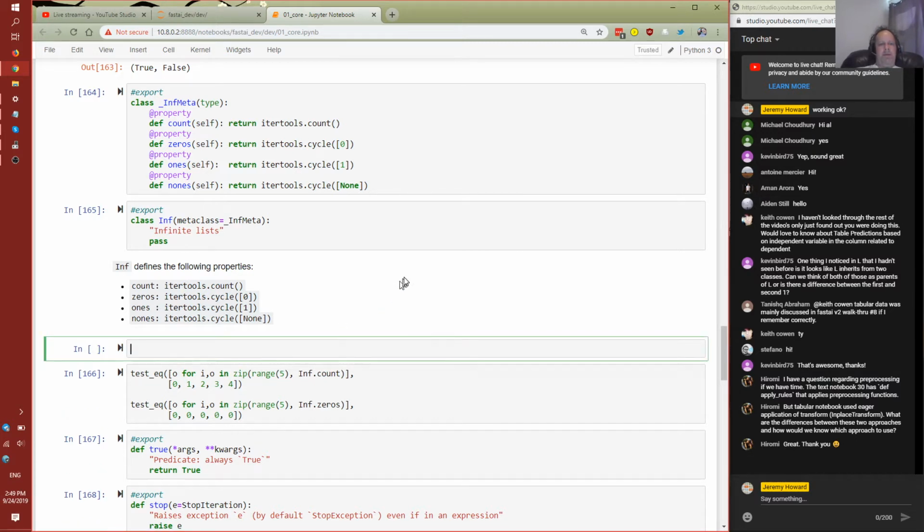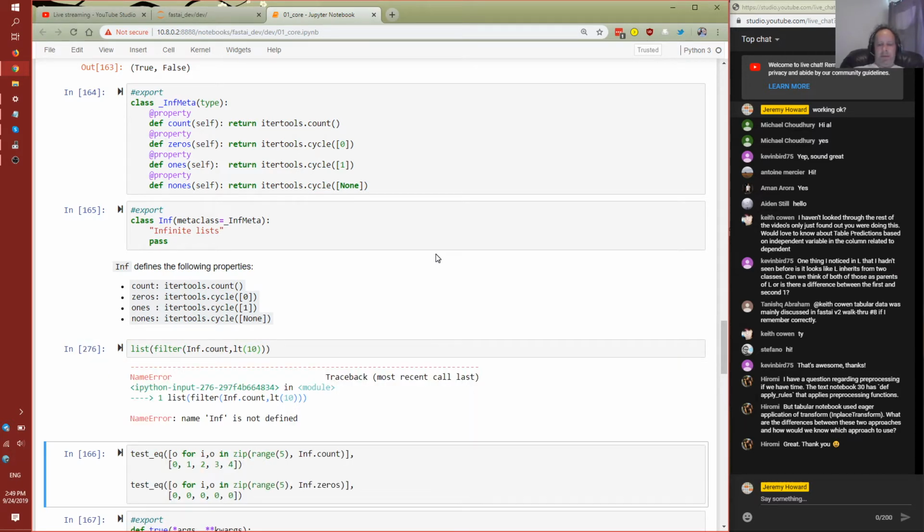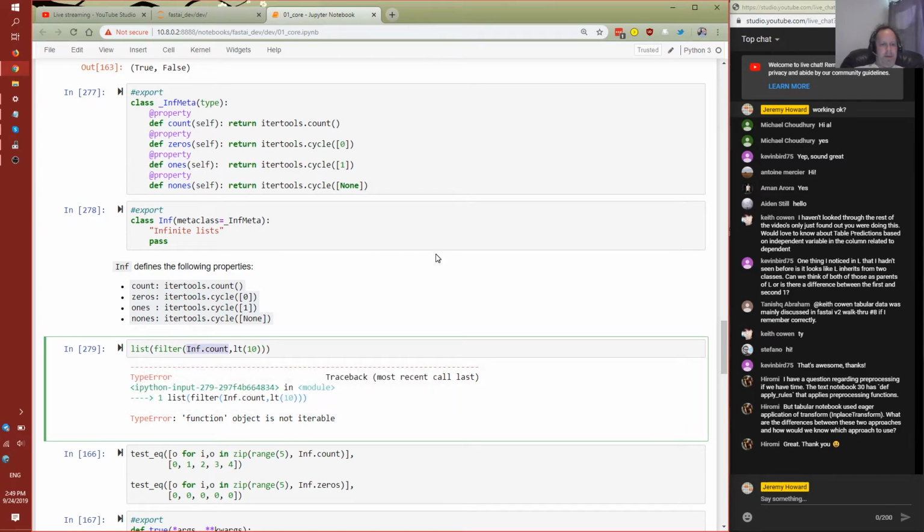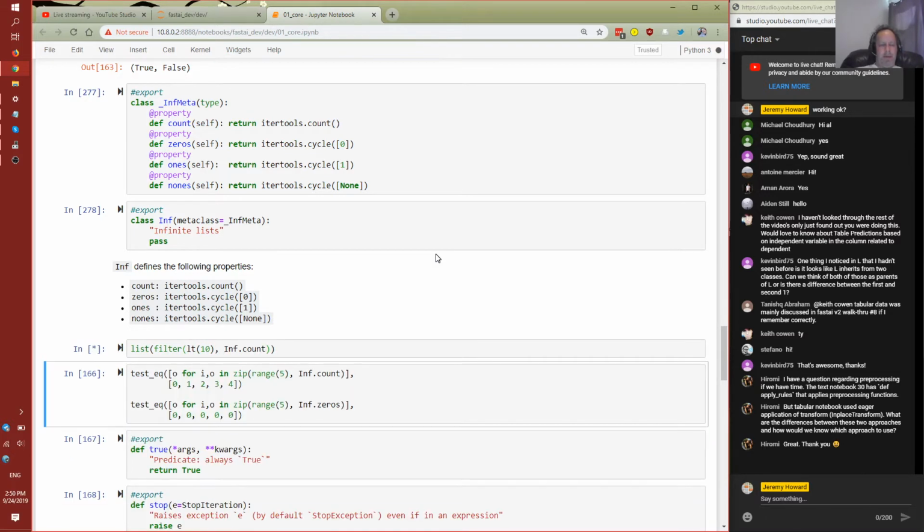So I could do, for instance, list filter inf.count, less than 10. Oops, got to run those lines. Oh, wrong way around. Filter in Python first takes a function: less than 10, comma, inf.count.